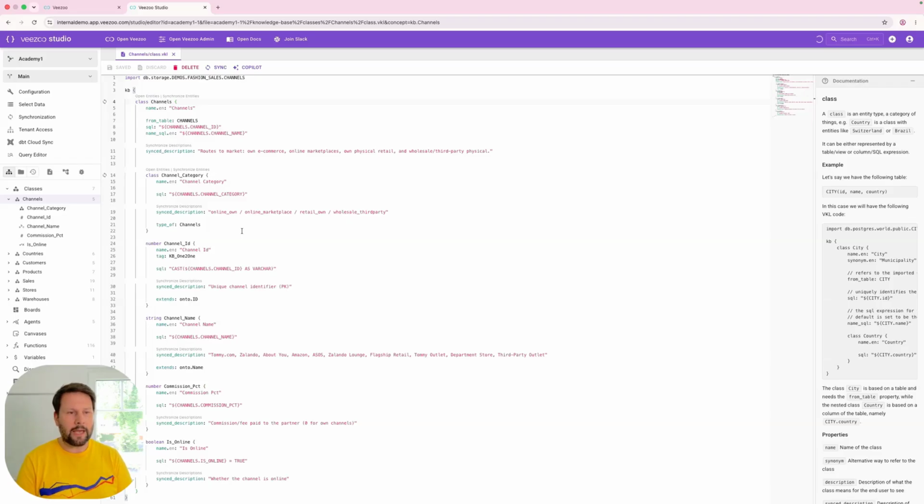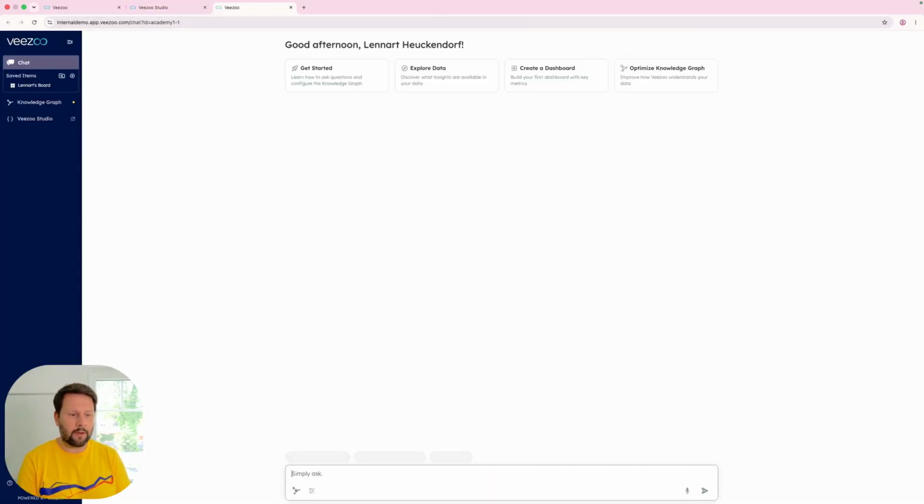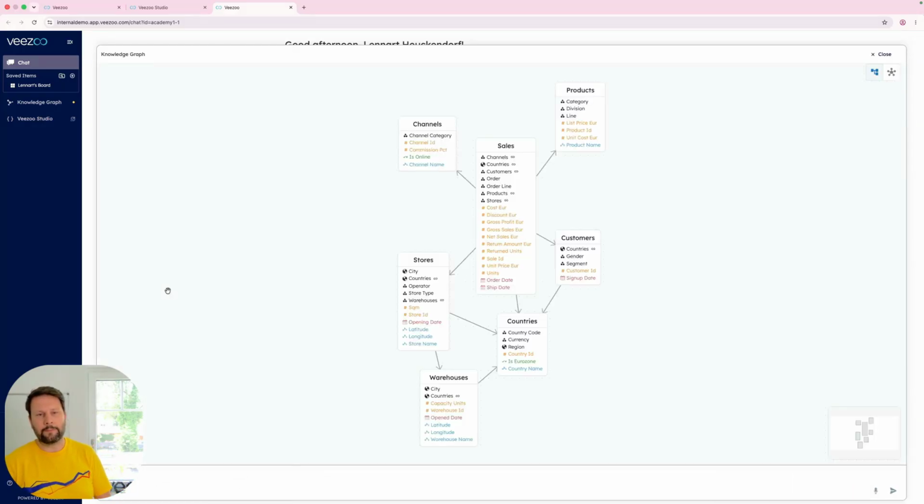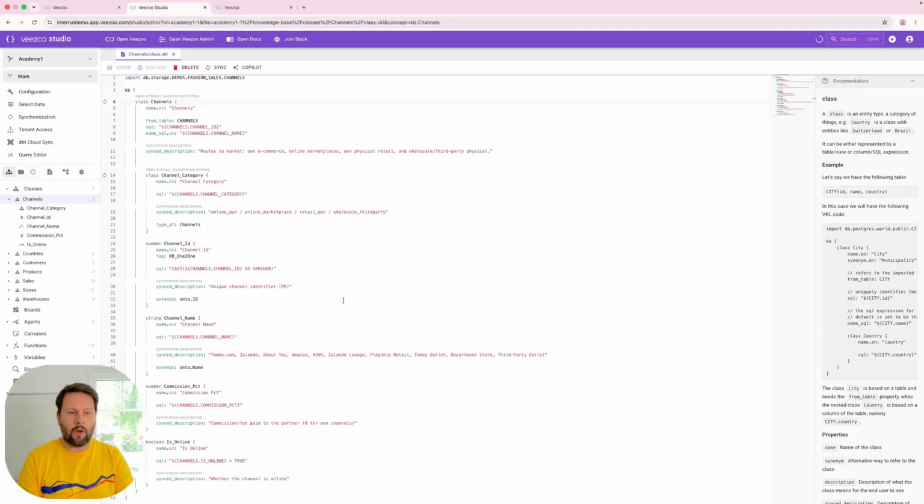But just like that, if we open up Veezoo right here on this knowledge graph, look at it, you will see that it already looks quite good. Because Veezoo understands where relationships, primary keys and foreign keys are, and can inherit all of that directly from your database. So therefore, you can be set up within minutes to actually ask the first questions.